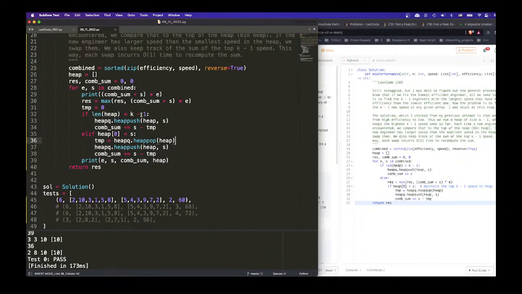So if this is smaller than this, we do it. If it's equal to and is smaller, then we do this. But if this is larger than, we don't do it.